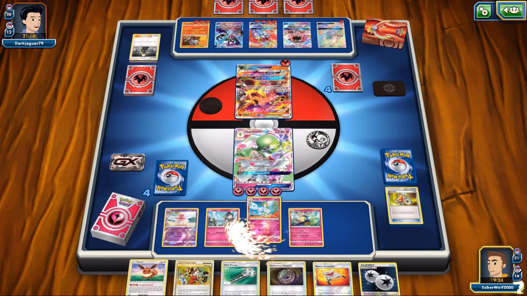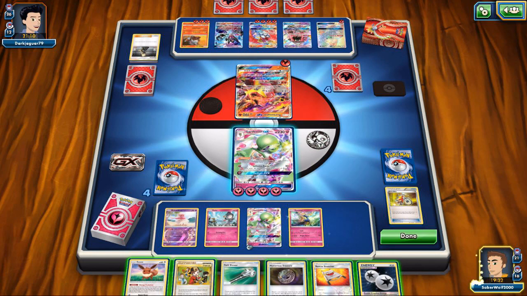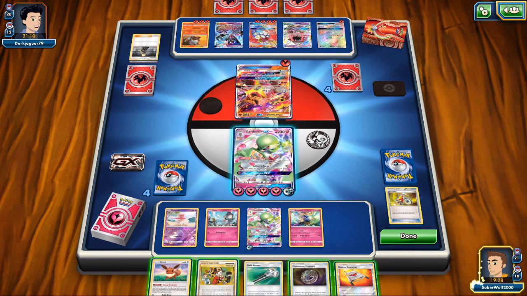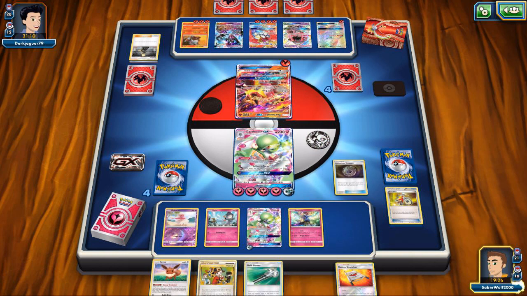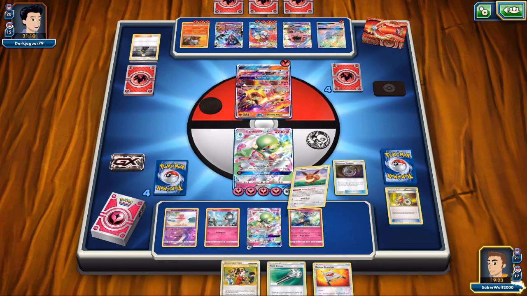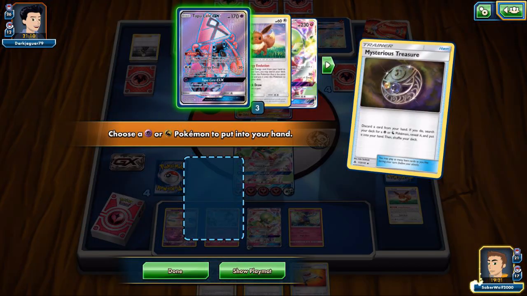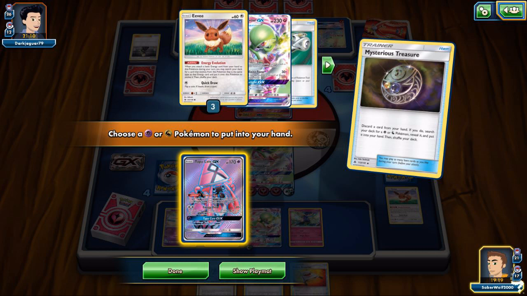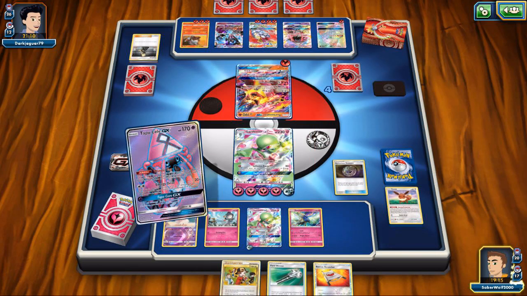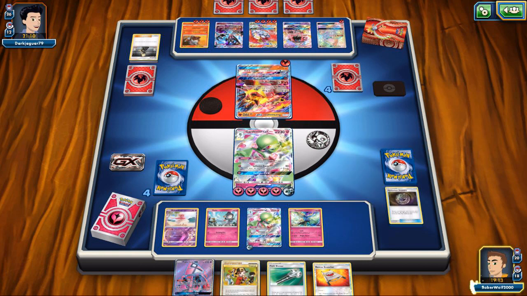So Gardevoir GX comes out. I don't even need to use the stretcher. Good. I attach the DC. I know that's all I need to get the KO. And I make a silly play here, discarding Eevee. The silly play isn't discarding Eevee. I don't need that. It's silly because I use Mystery Treasure to grab Tapu Lele GX when I know that, no, I actually can't play this down.